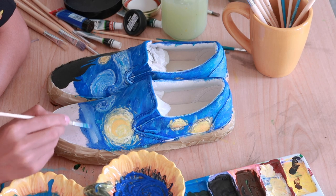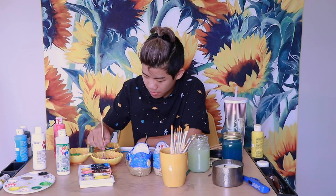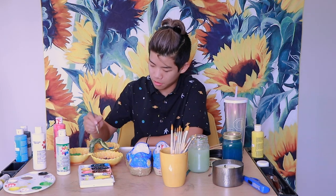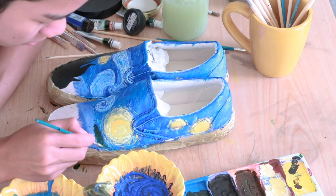Oh, this looks terrible! I looked at the picture. There's like multiple layers to these hills. Damn it, damn it, damn it. Okay, so one thing I know for sure is that the hills behind are much more darker. So I'm going to add just a little bit of green. Oh, that is too much. But now you want to be pigmented, huh?